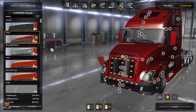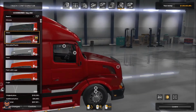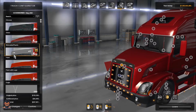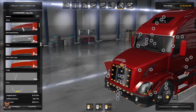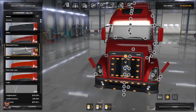Chrome, glass, wow. Oh boy, it's glass. Would you look at that? Skinnable paint. And then there's paints with the logo. Then there's an eagle, and then a horn, the jets, a tiger. This thing doesn't zoom in. Okay, a jet and a tiger. But I like the glass. Paint, no.